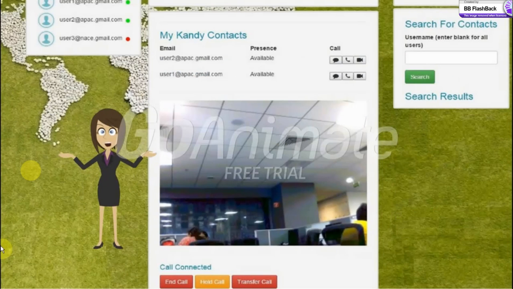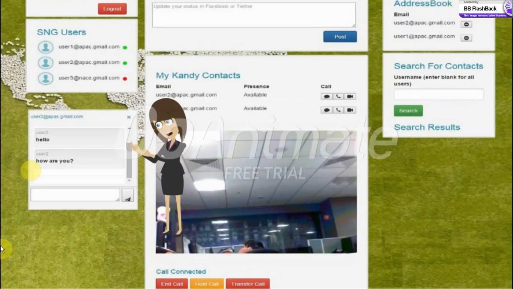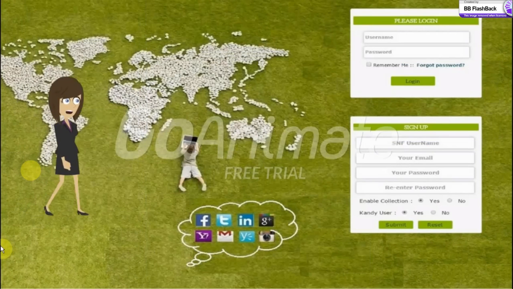On accepting a video call, both users are able to listen to the voice and watch the video. Also, users may end call, hold call or transfer call. Along with a voice or video call, user also has the option to text chat with same or any other users in her contacts.